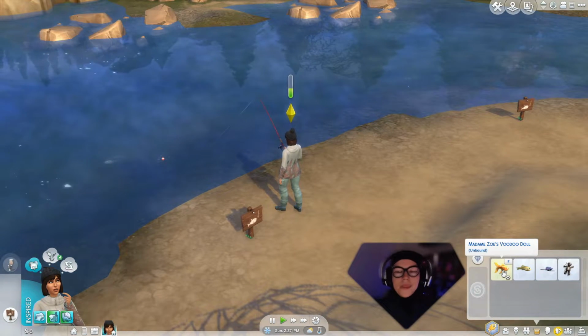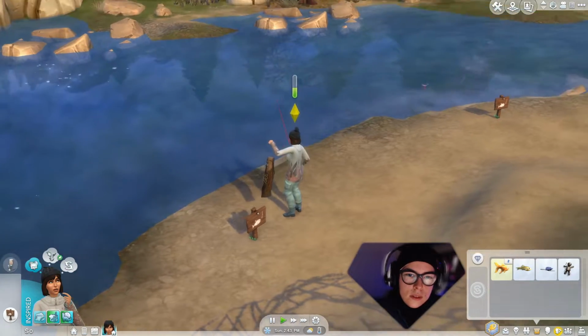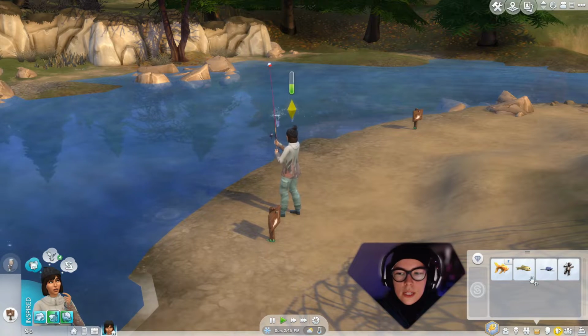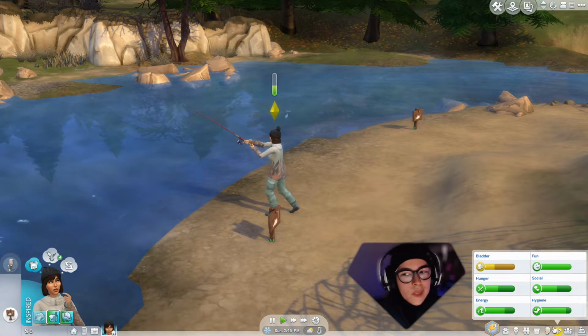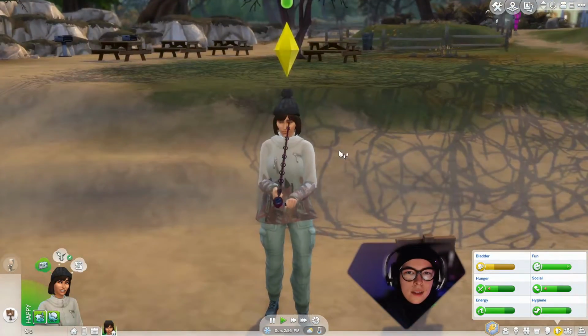Guys, we just won 950 simoleons for a voodoo doll. We're winning. And now it's a log. Okay, no, throw it back. It's fine. You're doing great, sweetie. Like, we're already winning here. She looks so content. She's like, yay.